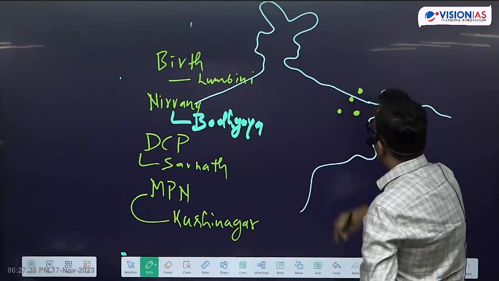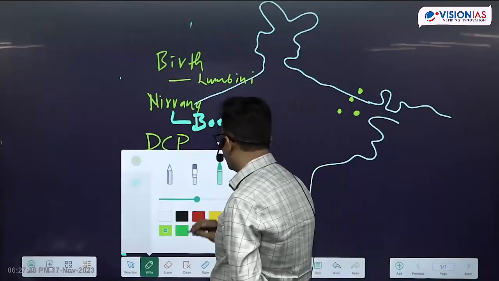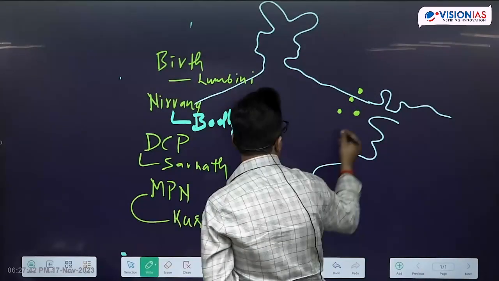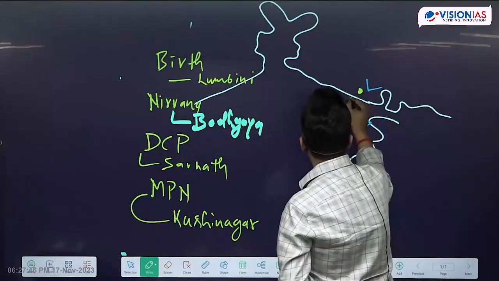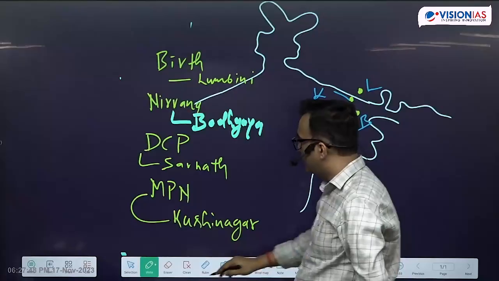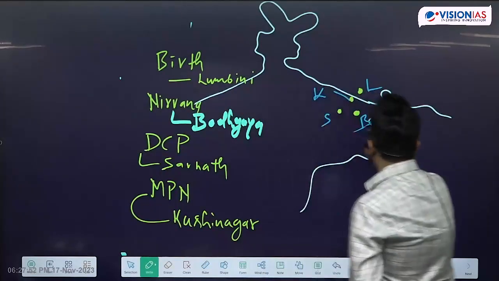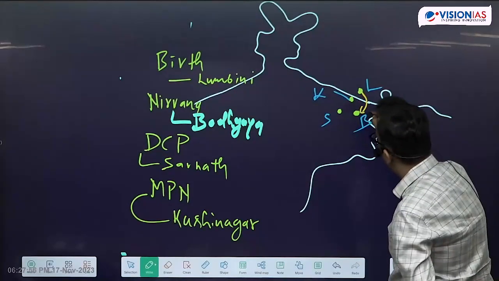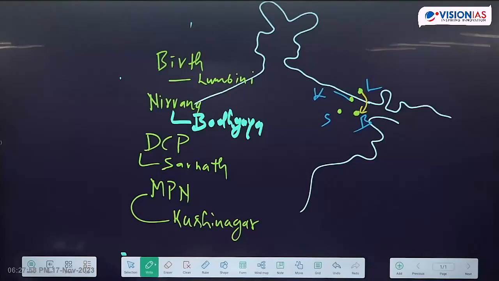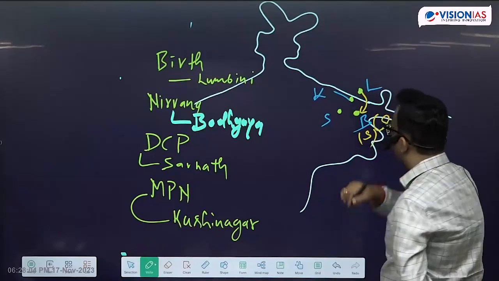Now when we look at it, these are all four places. एक बार मुझे नेमिंग भी कर लेने दो. This is Lumbini, this I am writing as Bodh Gaya, this as Sarnath, and this as Kushinagar. Then, birth at Lumbini. The movement of Buddha to achieve Nirvana, which direction is he going? South. Good. So Bodh Gaya, I will denote it south.